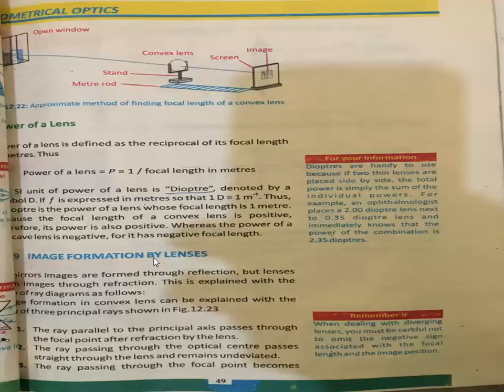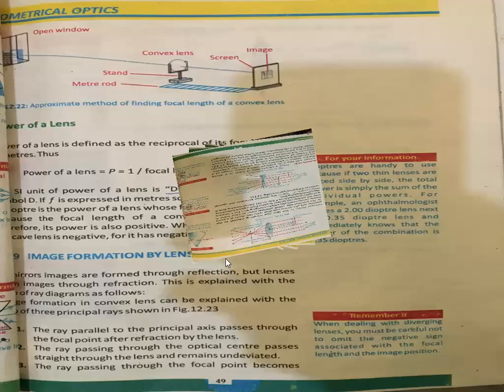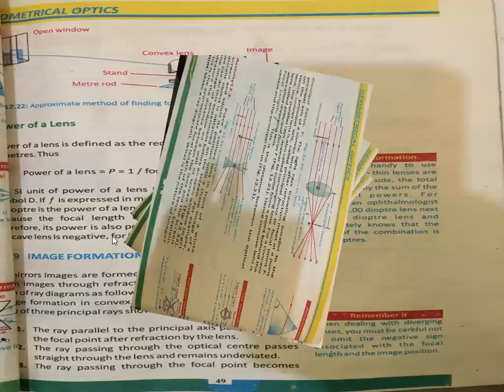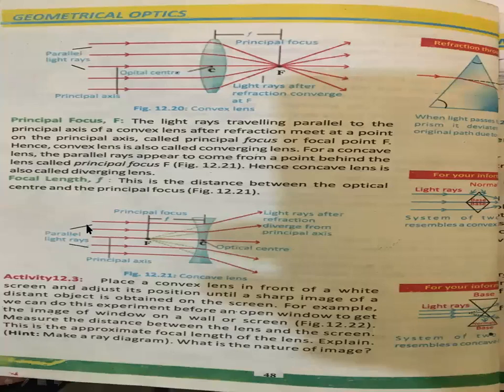Why do we say concave lens? The other name of the concave lens is diverging lens. What happens when parallel rays of light pass through the concave lens? After passing through the lens, they do not meet at a point. In the convex lens, they meet at a point, that's why it is called a converging lens. But in this case, they are not meeting at a point after passing through the lens, and they are diverging. That's why the concave lens is called a diverging lens.